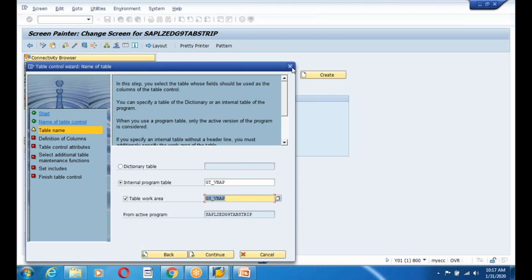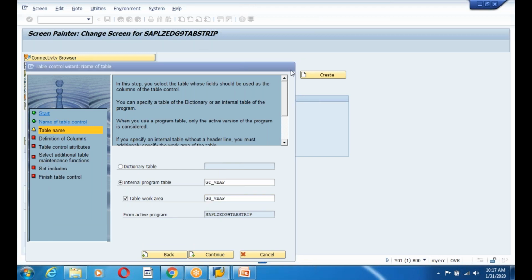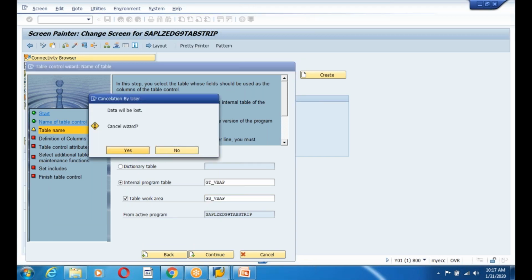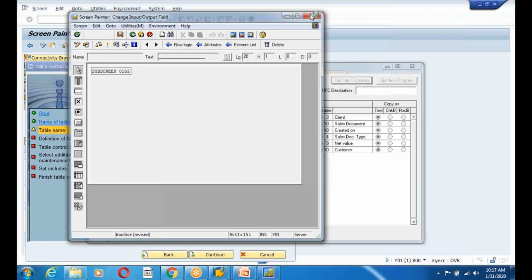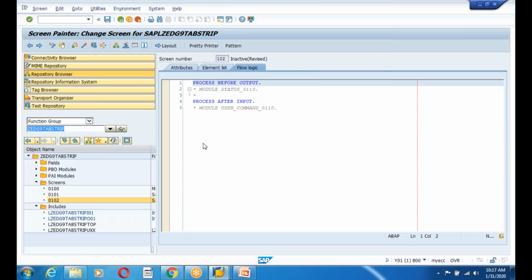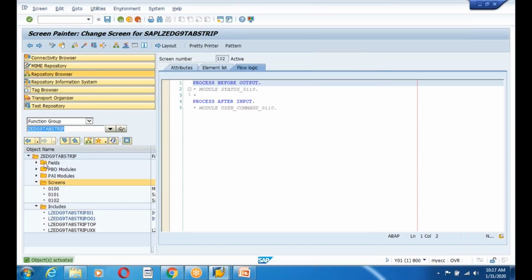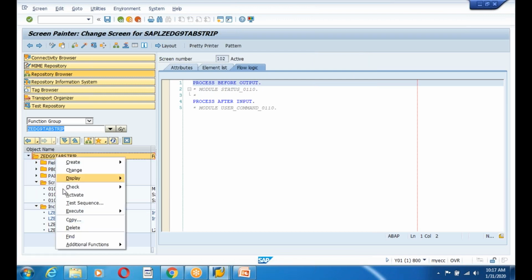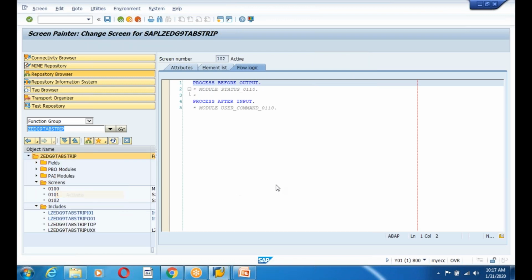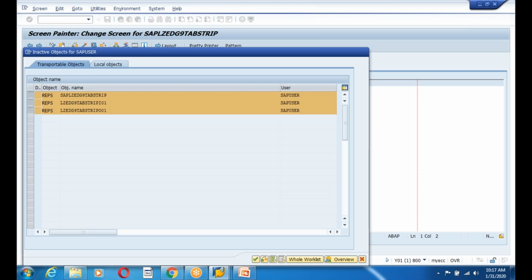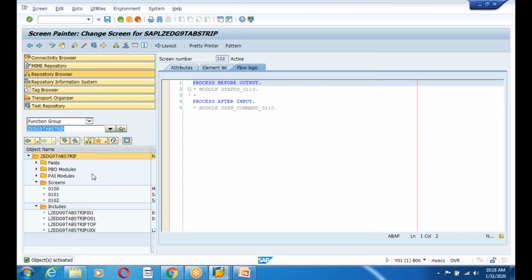Okay, it's not activated. Close, close, save. Okay, we'll activate this. Maybe I will activate the entire function group, guys, and activate the function. Okay, the entire function group is activated.